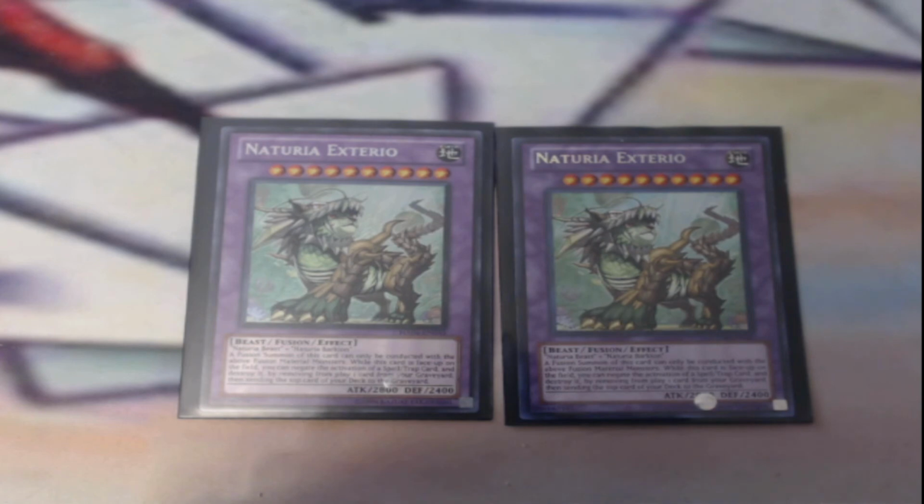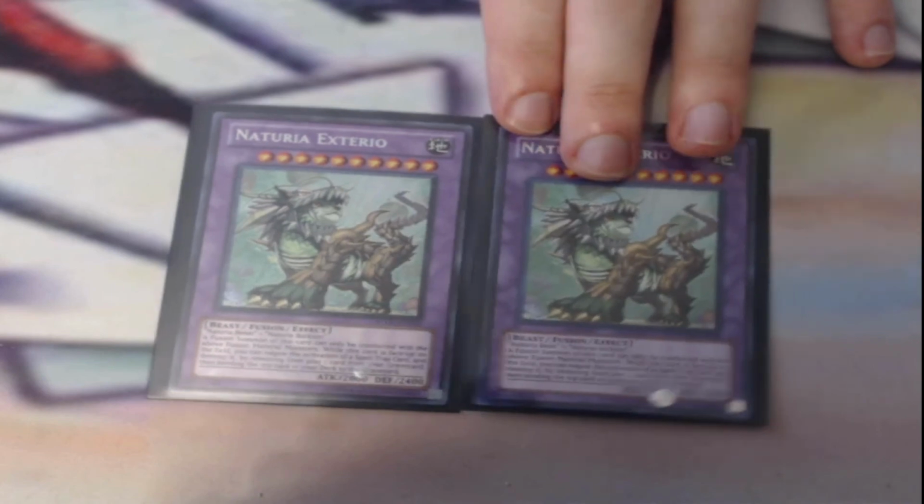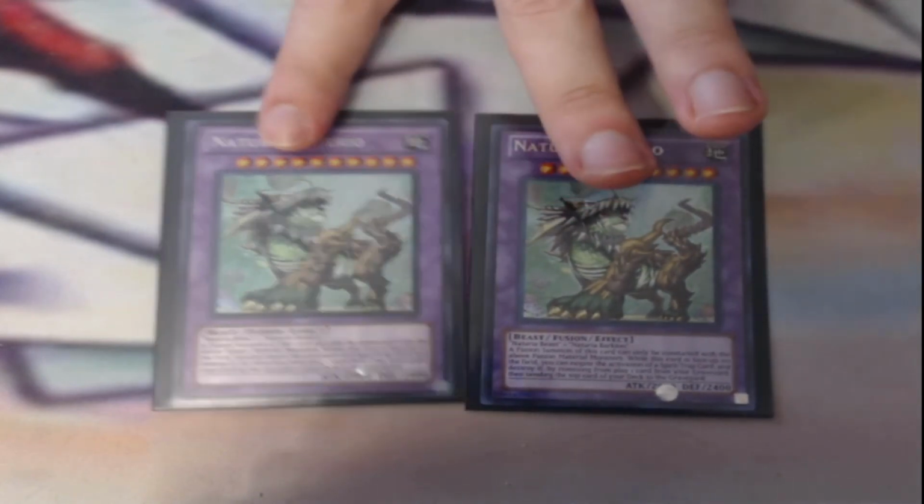I remember I was playing my brother's Necroz deck, and he got rid of Waking the Dragon, and I was like, Naturia Exterio, and then he couldn't ritual summon anything, so it pretty much stunted the deck there. So, if it's a deck that's very reliant on spell and trap cards, and negating them would end the whole game, you can make Naturia Exterio.